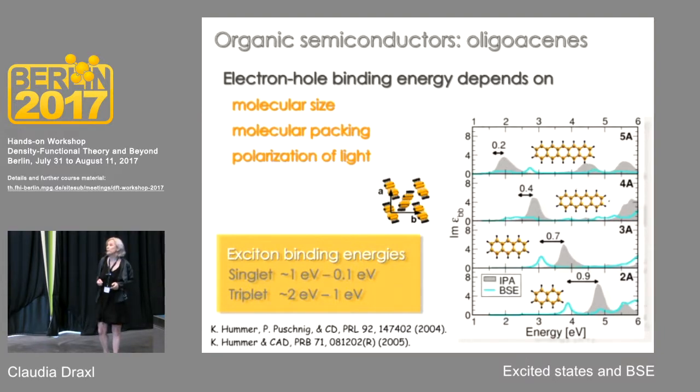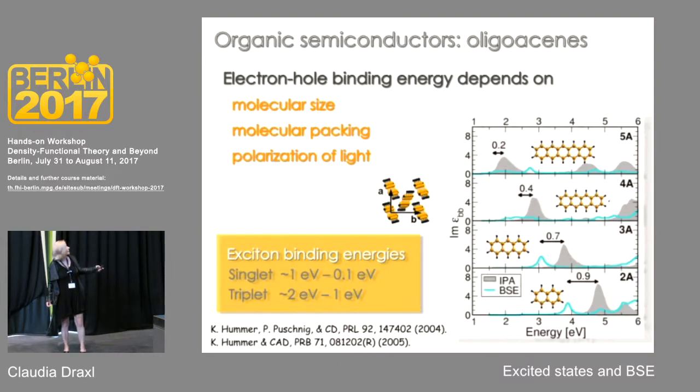What is important in view of exciton interaction is that if you look now at the spectra that have been computed by the Bethe-Salpeter equation, then you see that they also shift to the left because the band gap is changing, but the shift is less pronounced. You see here, this shift in anthracene is 0.7, in naphthalene is 0.9. If you go higher, it's becoming smaller and smaller. And we may ask the question why this is the case.